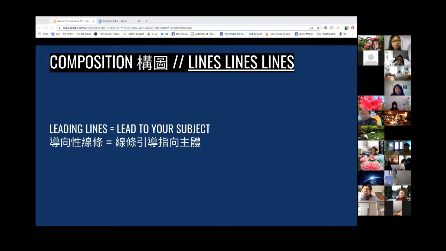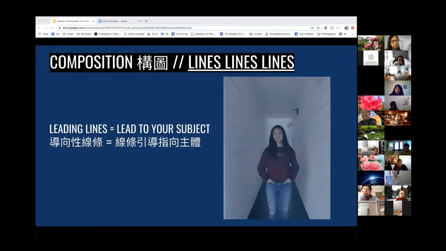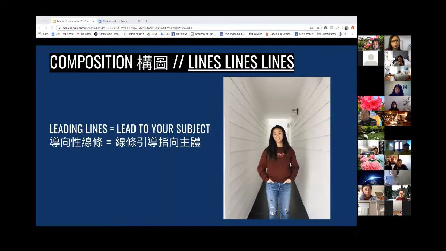咁如果你想你嘅人睇你嘅相咧，睇個主體嘅時候咧，你就自然咧就將個主體咧就係放喺嗰條線嗰度。So for example, this is another photo I took of my sister in our house.